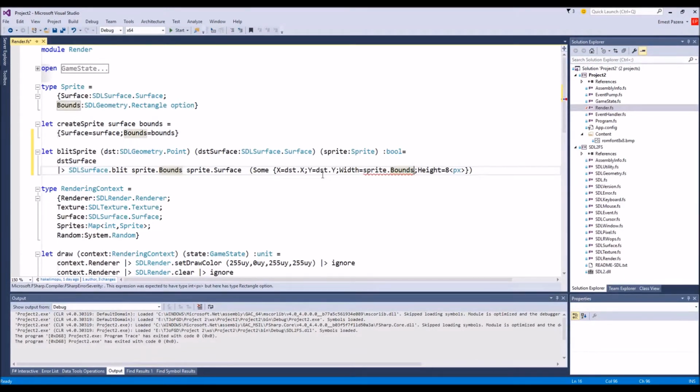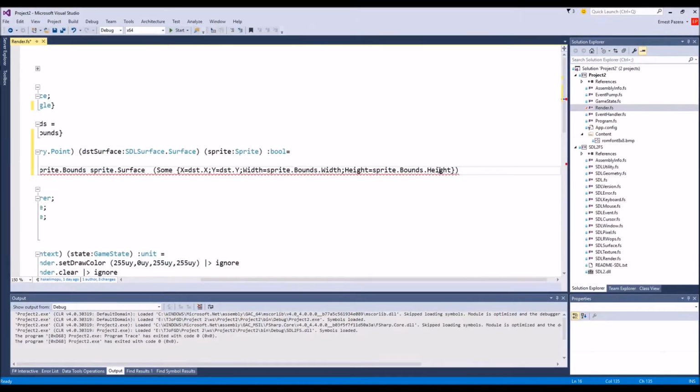Ho ho. You know what? I don't think we're going to allow this anymore. I think for a sprite, it's not a rectangle option. That's going to take care of it. I mean, really, if you have a sprite, why wouldn't you specify them? That doesn't make any sense. Hold on, height.